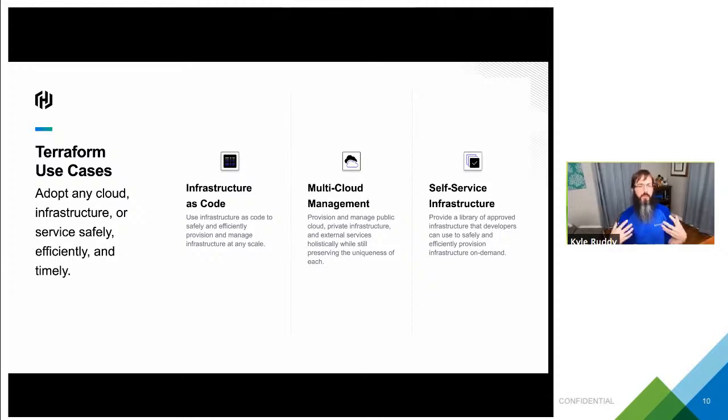Then we get into multi-cloud. This is where we go from on-premises private clouds to hybrid cloud, integrating managed cloud services, to public cloud. And lastly, the big one is self-service infrastructure, which takes the IT side out of it so that the people who need to consume the workloads themselves are able to go out there, request them, and gain access to them.